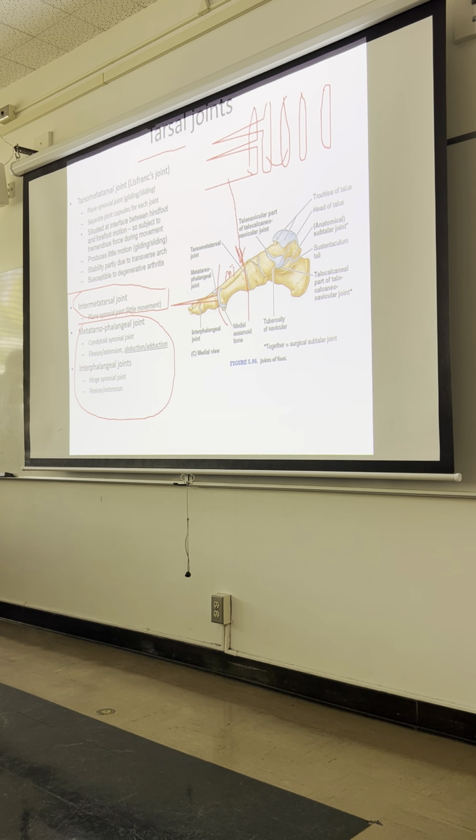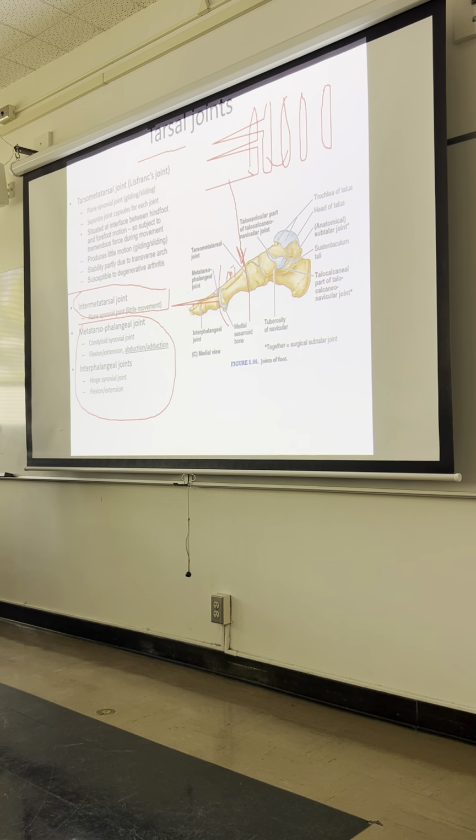So at this joint, we can do two movements. We can do this, and we can do this: abduct, adduct, abduct, adduct. In the hand, it's relative to the third digit. In the foot, it's relative to the second. Abduct, adduct, flex the metacarpophalangeal joints. We could add a piece to it.